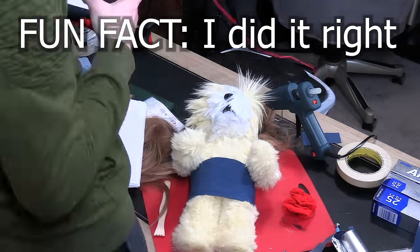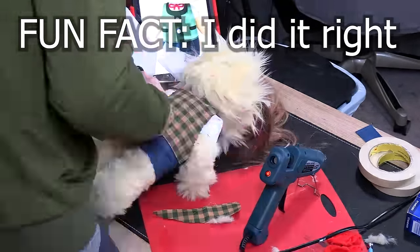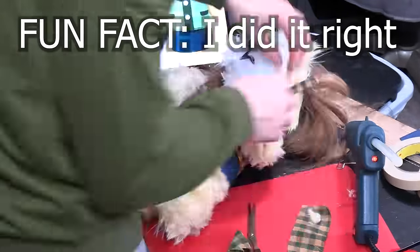All you sew master cutter sewers out there about to ask me, did you fold the seams at the end? Did you measure the waist? Did you soak the linens in frankincense? I did everything correctly. Whatever it is you're gonna ask, I did it.